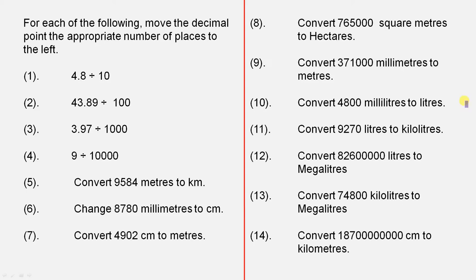Now in the lesson, basically we said that if you are dividing by 10, which involves 1 zero, all you do is move the decimal point one place to the left. If you're dividing by 100, which involves 2 zeros, you move the decimal point 2 places to the left. And the decimal point we're referring to is that one and that one, the ones in the number. Okay, the number that you are given. With 3 zeros, the lesson says that we move the decimal point 3 places to the left, and with 4 zeros, we move the decimal point 4 places to the left.